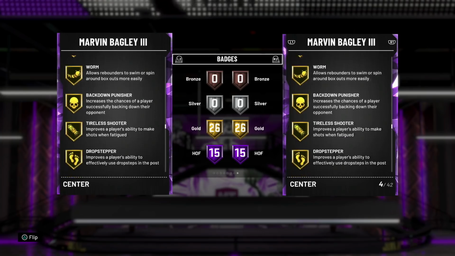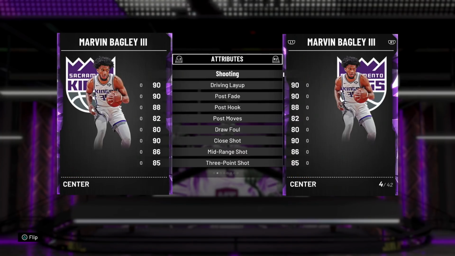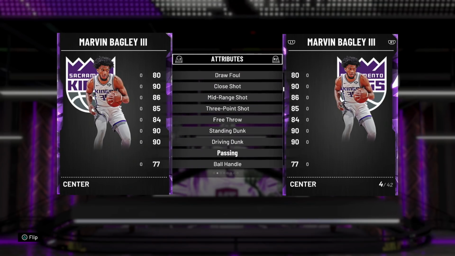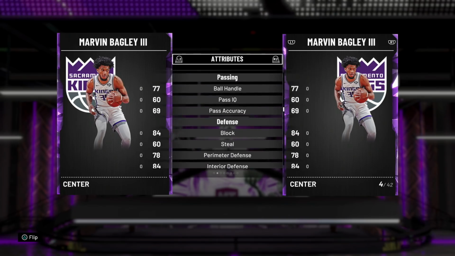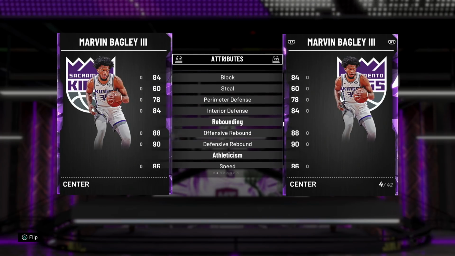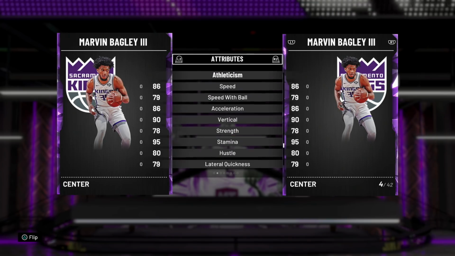Got gold clamps. He has got post spin technician gold. Got quick draw gold. 6'11", so not too tall. He's got a good post game. He's got a really good 3-ball. He's got a really good driving dunk. Pretty good ball handle. Again, he's not going to be speed boosting, but he can, with quick first step, explode out of the stutter step hesitation. He's got overall okay interior defense stats, not great on the perimeter, but not absolutely terrible.